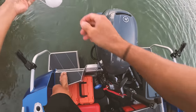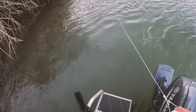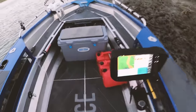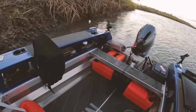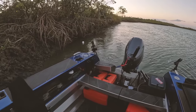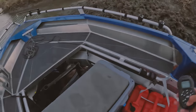Whoops. Is that going to sit flat-ish? It actually is sitting flat. Yeah, we might just peg that. Well, it didn't really go in as much as I want it, but I guess it should be all right. All right. Good luck, crab pots. Let's go back to the car and get a good night's sleep. And hopefully tomorrow morning we'll be having a feast.